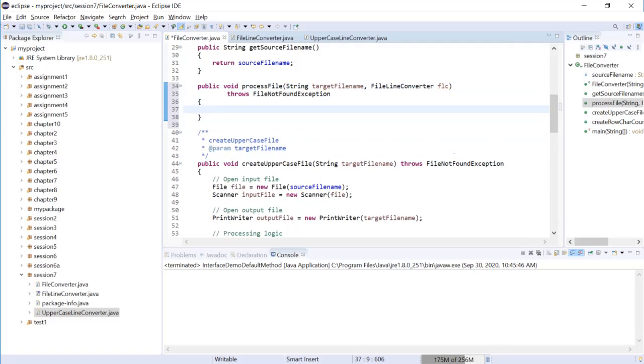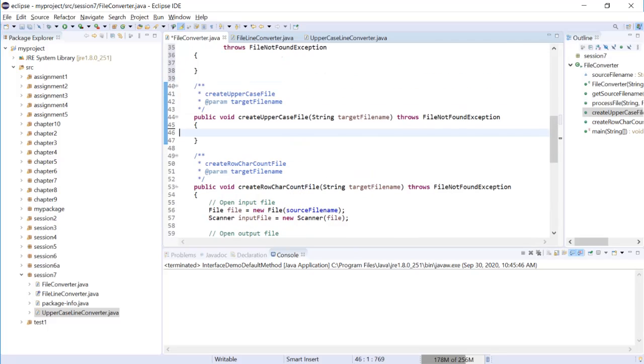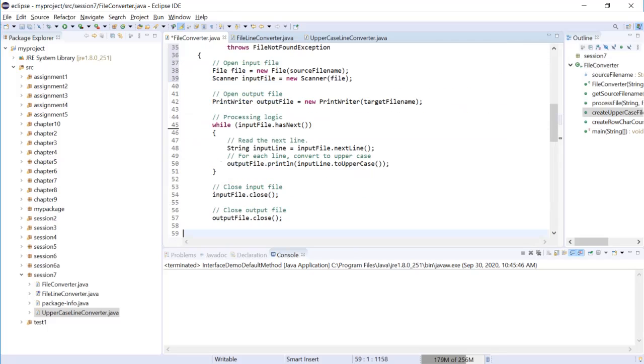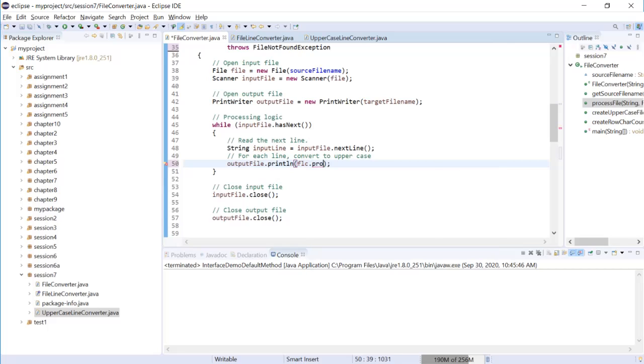And then we will copy everything here. The only thing we will change is here: instead of to uppercase, we will do FLC dot process line input line.